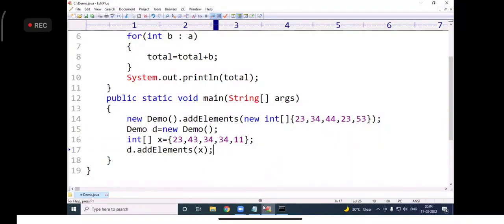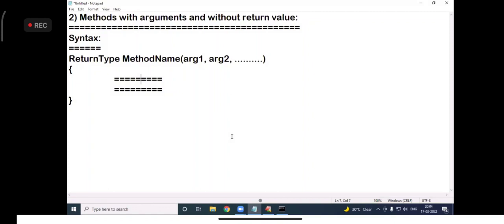Now see. Next, the third category: methods without arguments and with return value. Syntax.